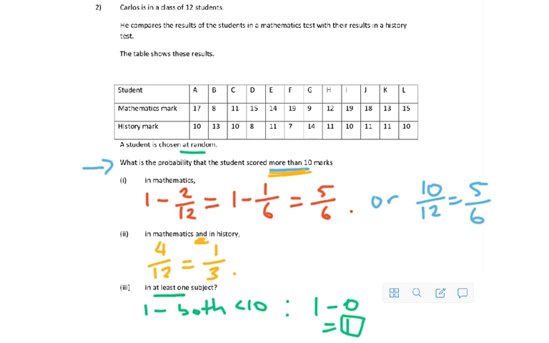So we can see, just summing up, the complement property was used in part 1 and part 3. And when we had something that we could count easily, we just did normal basic probability, as in part 2.